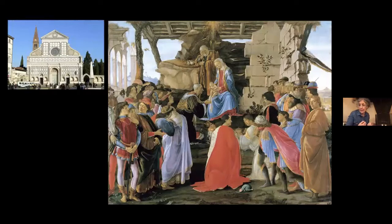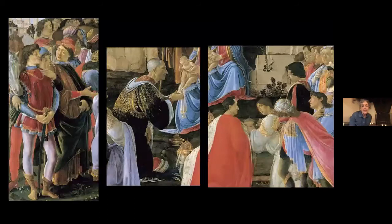So he looks, and then one more portrait, this guy who's looking out at us. This seems to be a guy called Lorenzo di Pierfrancesco de' Medici. So he is sort of a cousin to Lorenzo il Magnifico, a separate line of the family, but definitely right in there with them. And it's this line of the family actually that then becomes the Dukes of Tuscany. So keep him in mind because he's going to be important in a moment.